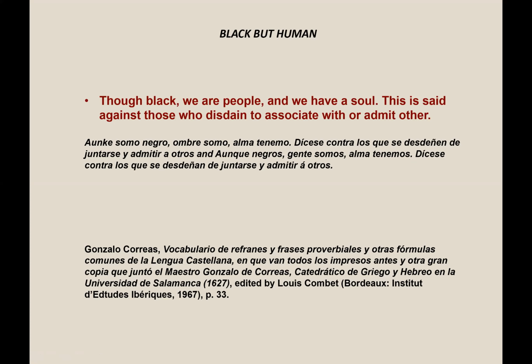Even the cover of my book, The White, the Cast, has to do with the sense of a spiritual equality via the world of the soul. It's the only place in which Black people from different origins and different ethnicities were equal to the Spaniards and people who lived in Iberia, in the crowns of Aragon and Castile. So this spiritual equality is the absolute key of my book, right?